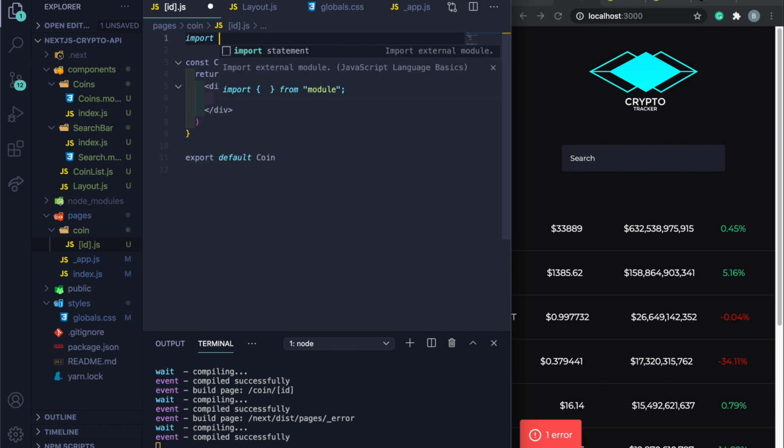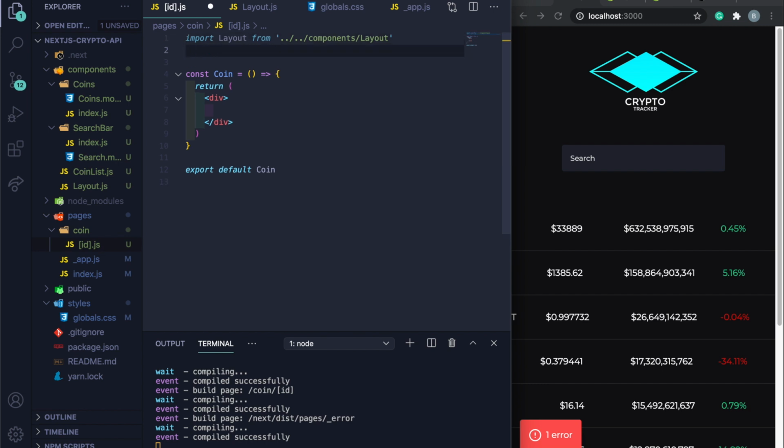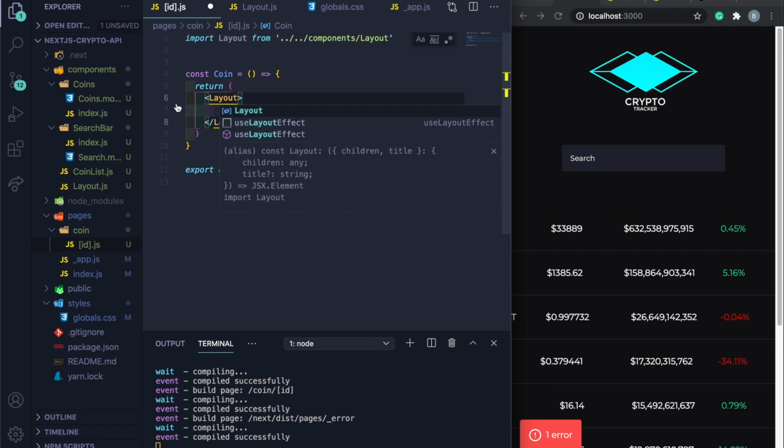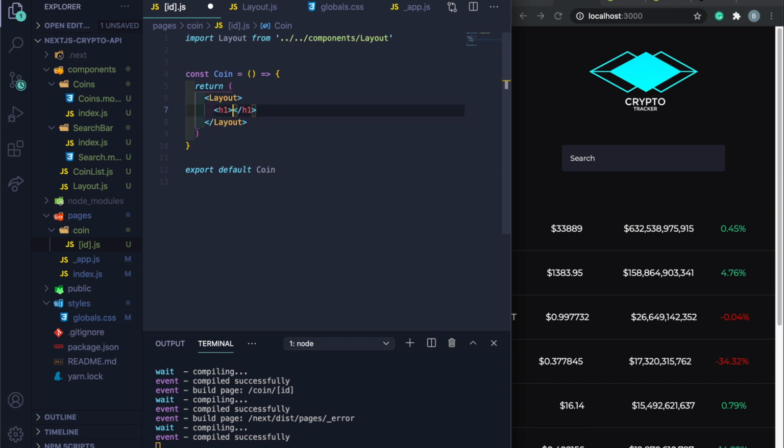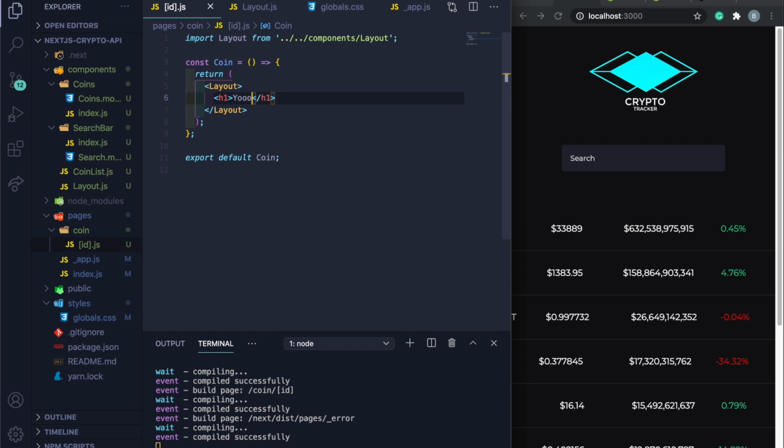Let's import Layout from ../components/Layout. Then also I'm going to create a styles page too, but let me just do this really quick. Let's just say Layout. And I'm just going to say h1 really quick and say yo.